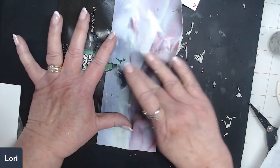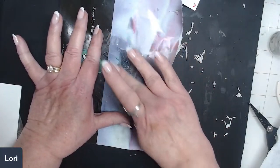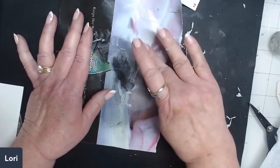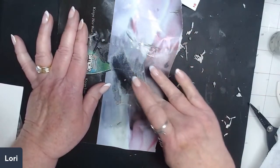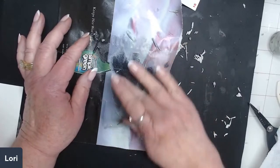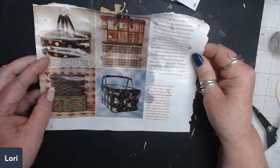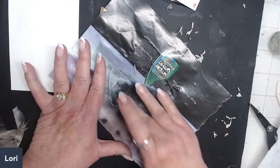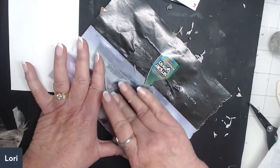So Kathy, Calico Kate and I were chatting the other day, and I said, you know, I wonder, when I'm doing the tape transfers, what would it look like if I transfer onto the tape? Can you see that this little luncheon basket there is see-through? What if you turn what you transferred into tinkle tape?